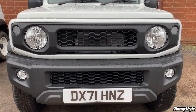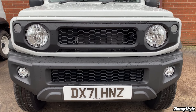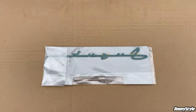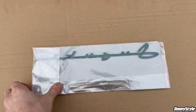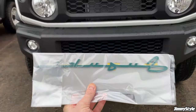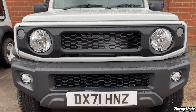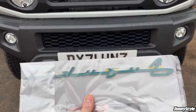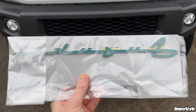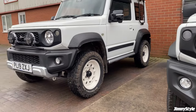So we've now got the retro grille installed. We've also got the LED front indicators, but there's one little thing we need to do just to finish up this front end, and that is the Suzuki vintage emblem. Now this is an original, genuine Suzuki part that we hold in stock. These are such a good addition just to finish off this retro grille and give it a nice vintage aesthetic. The emblem isn't really designed for any specific part of the car, but we found that they can be used really quite effectively with this front grille, which you'll have also seen on our SZ5.